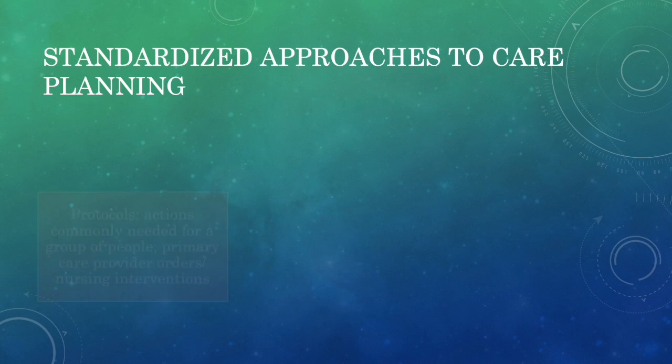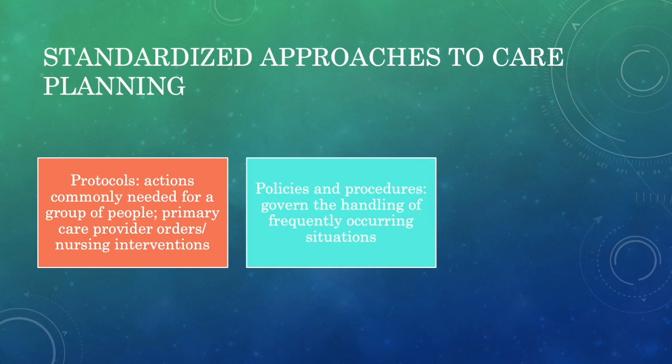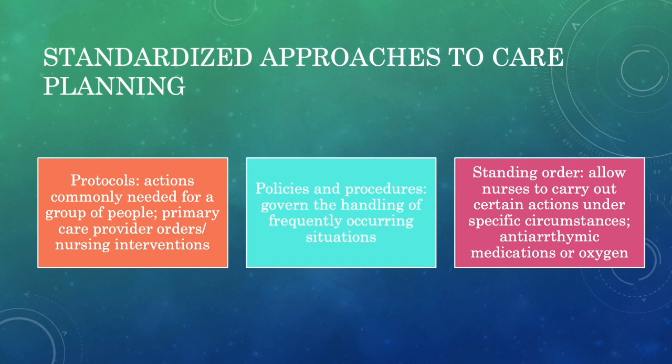Standardized approaches to care planning. Protocols are actions commonly needed for a group of people. Primary care provider orders and nursing interventions are also protocols. Policies and procedures govern the handling of frequently occurring situations, and a standing order allows nurses to carry out certain actions under specific circumstances, such as having a standing order for an antiarrhythmic medication that can be used for patients that go through cardiac arrest, and there can also be a standing order for oxygen for any patients that have any difficulty breathing, for instance.